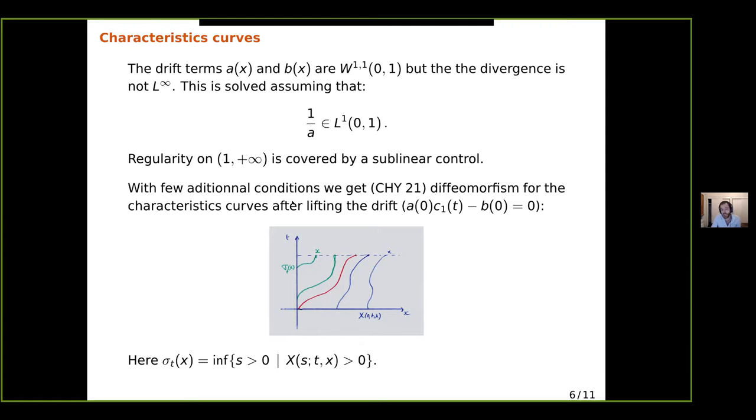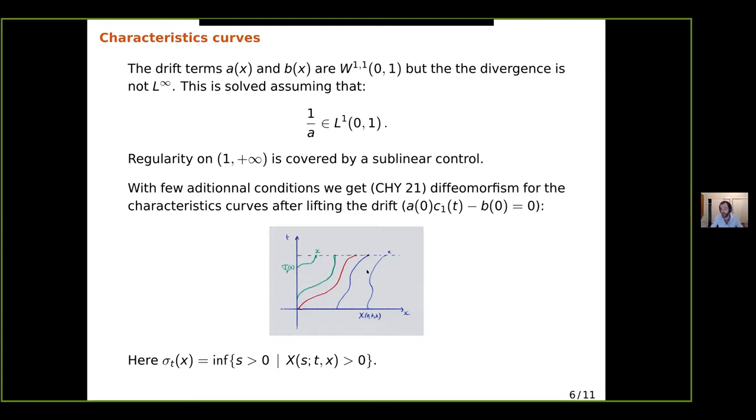What it means is simply that the small clusters, or the characteristics, go back to zero in infinite time, or we can start from the boundary condition and go on in the system. So we are creating new clusters from zero. This is done by constructing the backward lifetime of the characteristic, given by this quantity, sigma t. And we prove that we have a nice C1 diffeomorphism between 0 and t on that part. And of course, big clusters come from the initial condition.